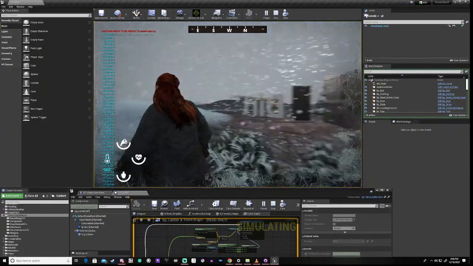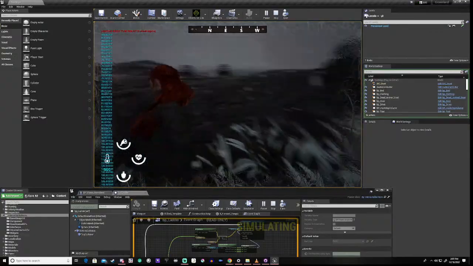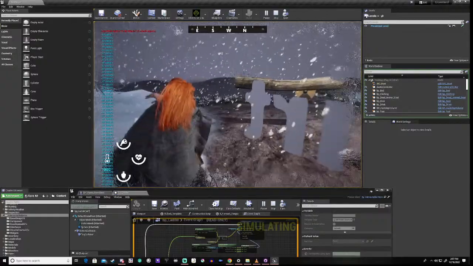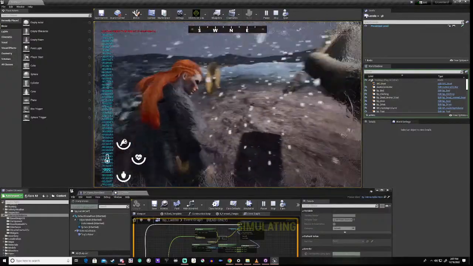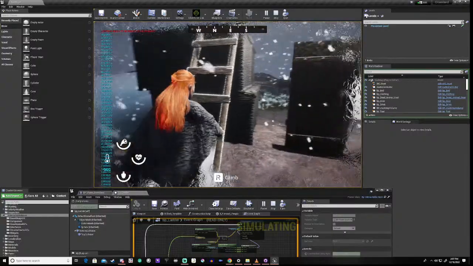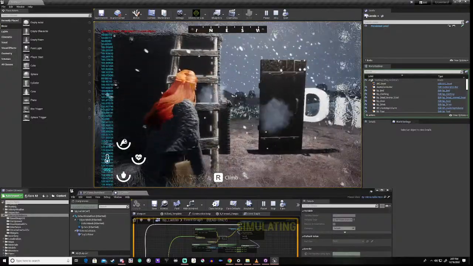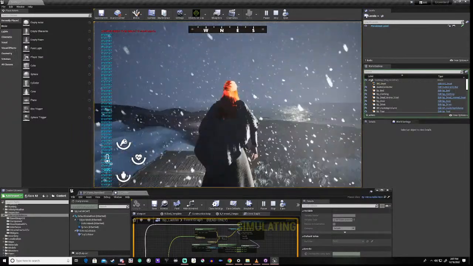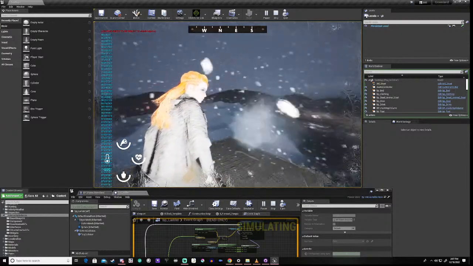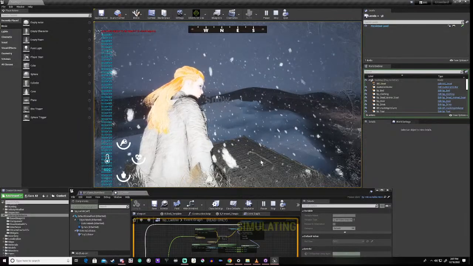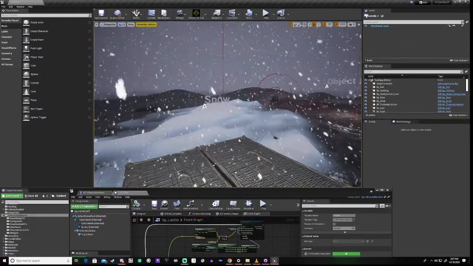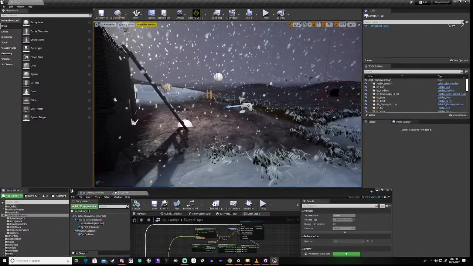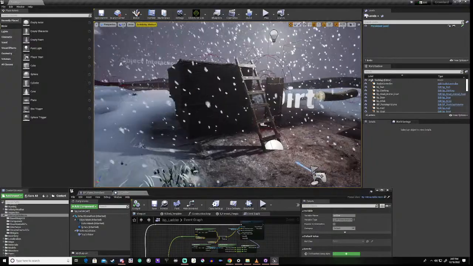So that seems to be fixing our issue. And we maybe need to do something a little bit with the stuff there, but I would say that is actually going to work.